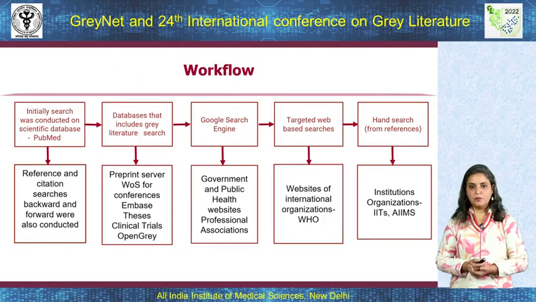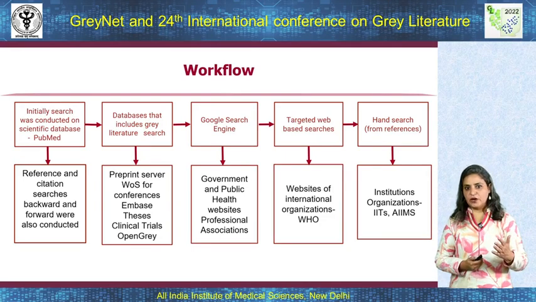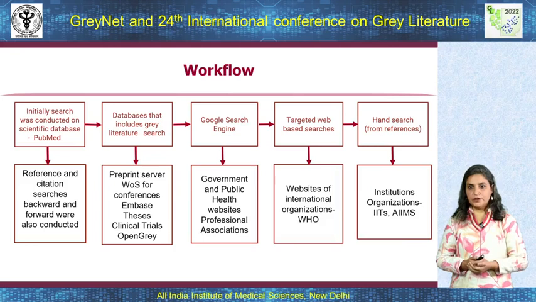This is almost the same workflow. Initially a PubMed search, then databases of grey literature were searched, the Google search engine, targeted websites, and many times even a hand search was also conducted. References and citation searches, backward and forward, were conducted. Web of Science was used, Embase was used, thesis repositories were used, government websites were visited, and international organizations' websites were visited, even what the institutions have published. That was also taken into consideration.